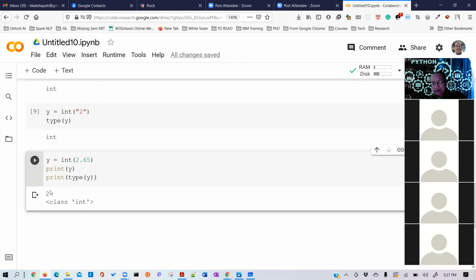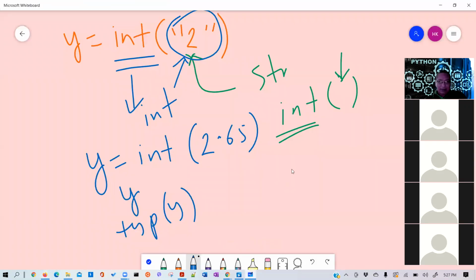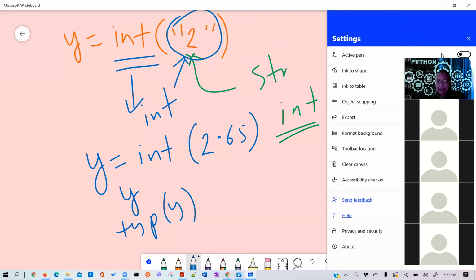Okay. Anybody know? Because 6.65 is a float. Okay, very good. So what happens here is, let me explain this in detail. Look at the detail so that everybody is clear on this. So this is my key one.